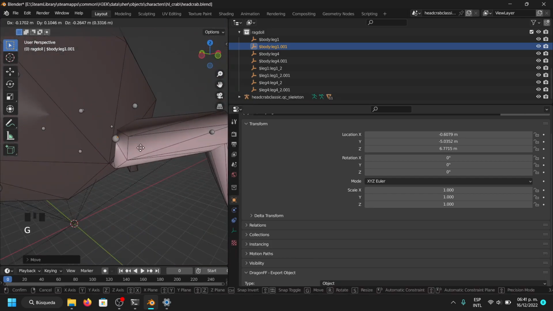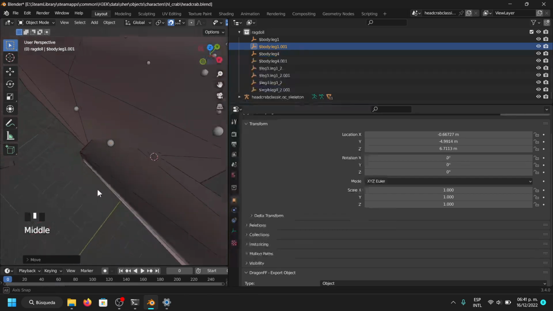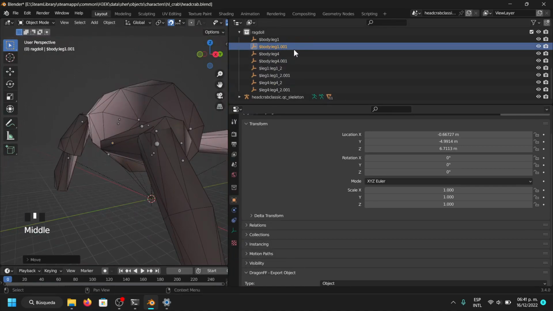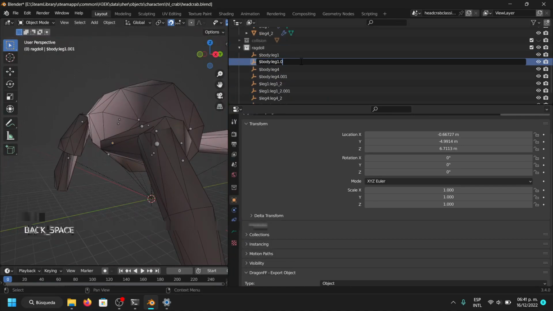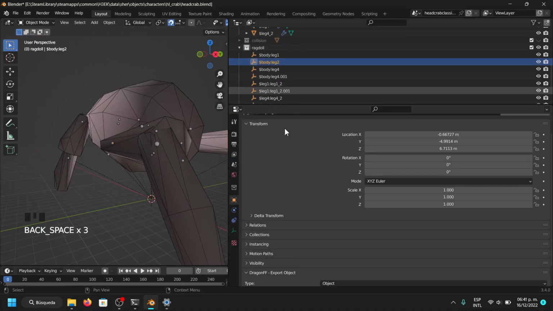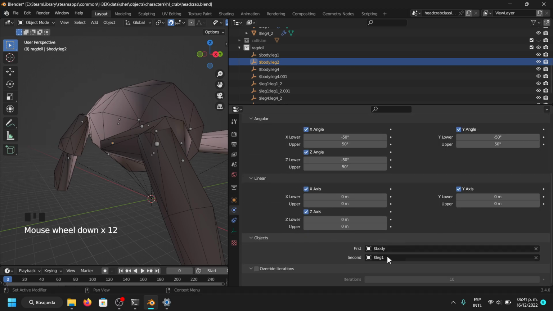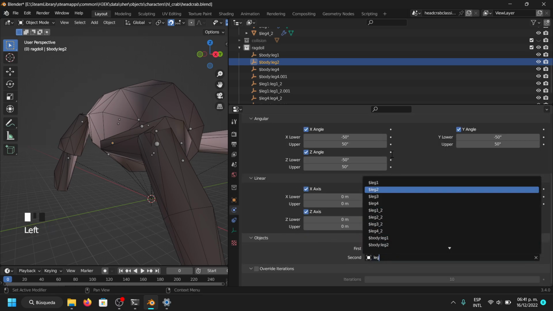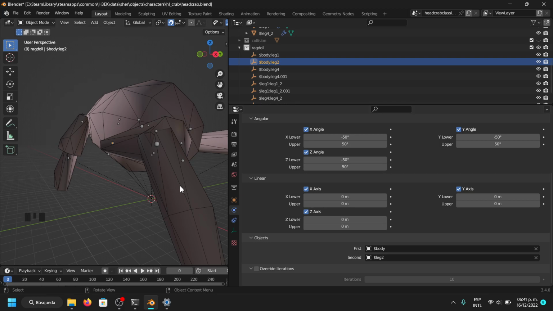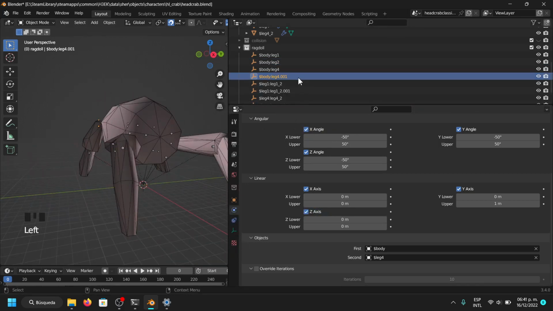Also, do not forget to rename the bones and assign them to the correct spot. So let's do that. This one will be leg 2, and we have to check the constraint here. That is leg 2. Do not forget to do this, because if not, the model is going to glitch.